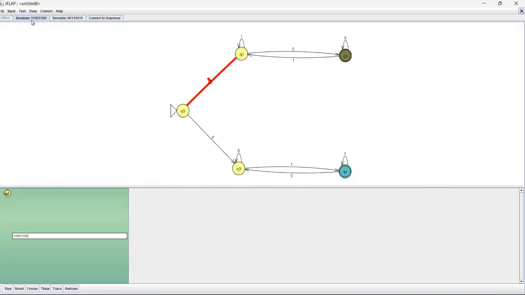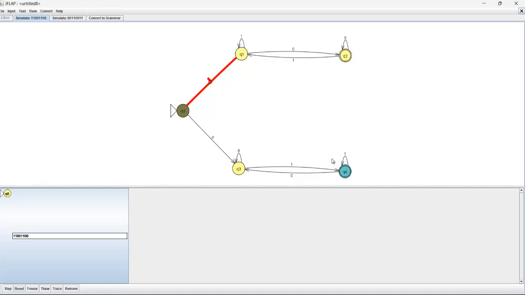but before I do that, let me run through these steps first. My initial state is Q0, and I'm going to pass in an input.